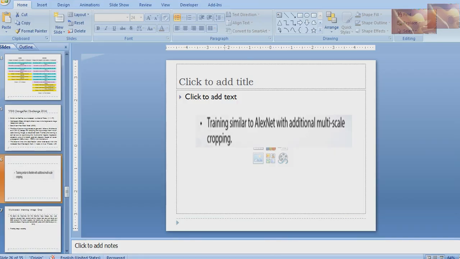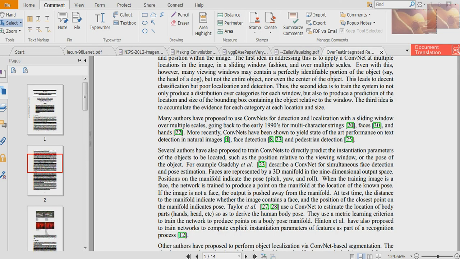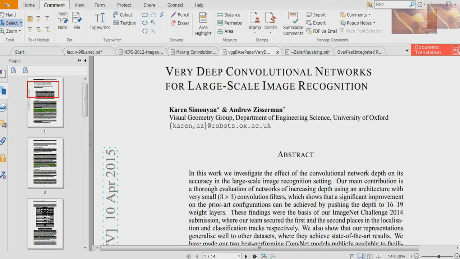This single-scale training has been widely used in the prior art. Zeiler's paper, that one paper I showed you, used this. This paper was referred to by VGG.